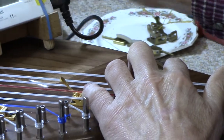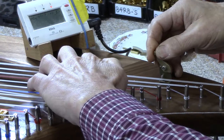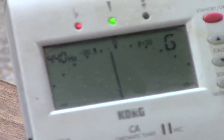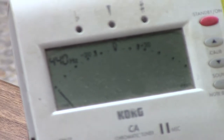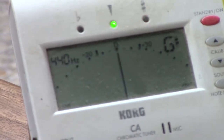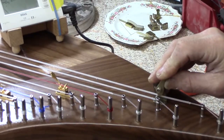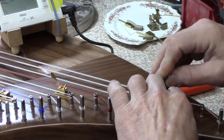If you look at our scale here, this is a G. So we'll put this lever right here. And there's your G sharp. So this lever is in the exact position that we want. It raises this G string from a G to a G sharp. We will mark this location, drill a hole, and install the lever.